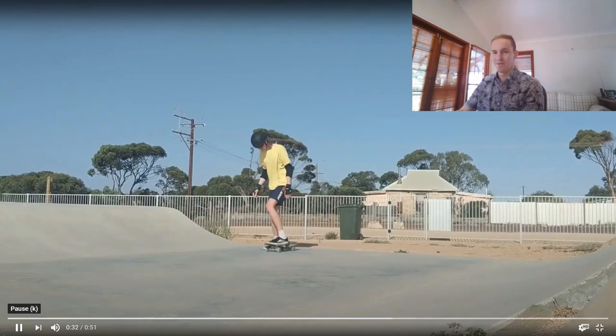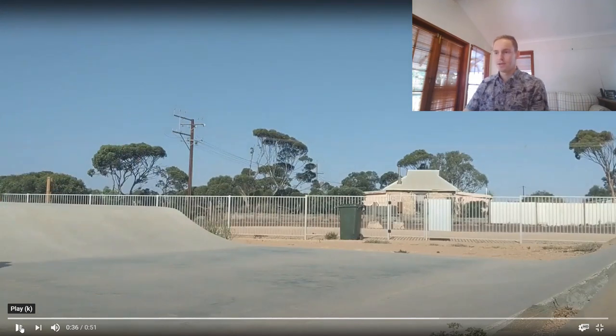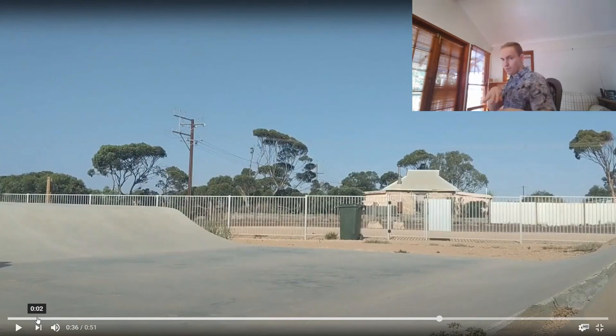So good. I recommend to anyone who's trying to learn new turns to get a skateboard. If you're trying to learn to make speed on your surfboard as well, get a skateboard. You can practice pumping by setting the rail, going up on the tail, setting the rail again, and you basically pump just like a surfboard, but on a skateboard.